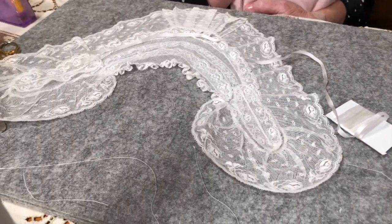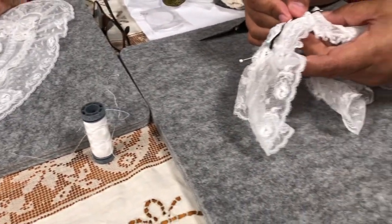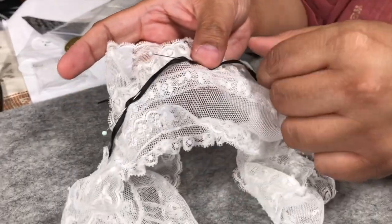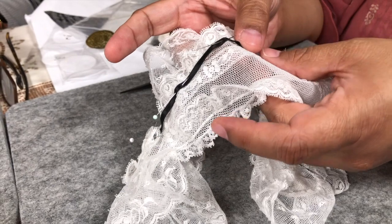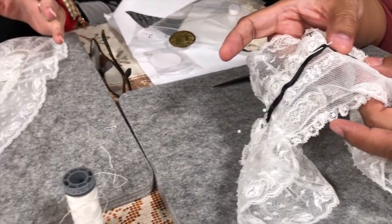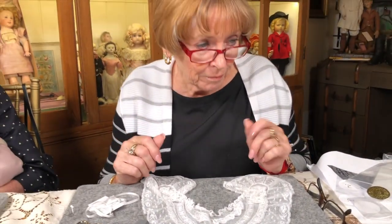So Denise, you're doing yours in white. Yes, I'm doing mine in white. And then Angela's gonna be rogue and she's gonna do hers in black, black and white. Feel free to pick a color. You can, and then don't forget, this can be done all in white, and you possibly could dye these if you wanted a specific color, but that's up to the individual when they get it all done, so. All right, the black is nice.